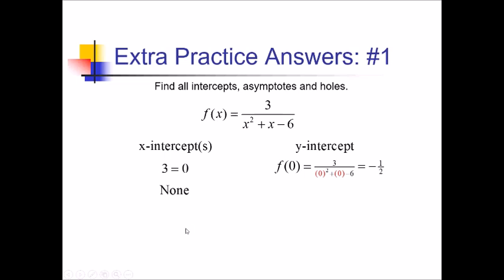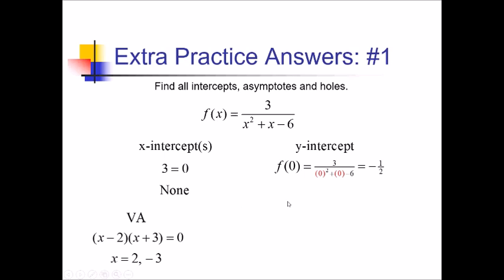Moving on to vertical asymptotes, these are going to be x values that zero out the denominator. While we're zeroing out the denominator, it would be helpful to try factoring at this point because we're going to have to solve for x anyway. So we need factors of negative 6 that add up to the invisible 1 that's next to the x there. That would be negative 2 and positive 3: x minus 2, x plus 3. If we set all of that denominator equal to 0, we see that x equals 2 and negative 3 are the two vertical asymptotes that this graph has.